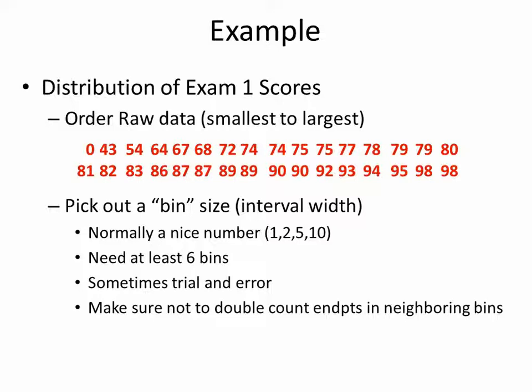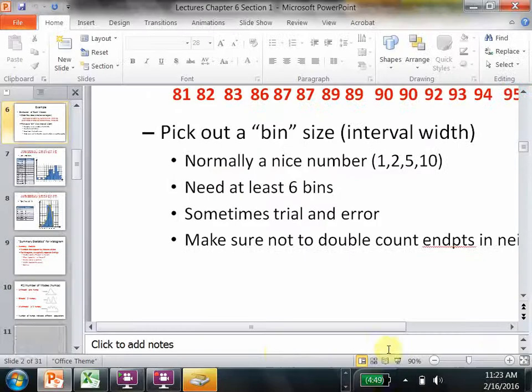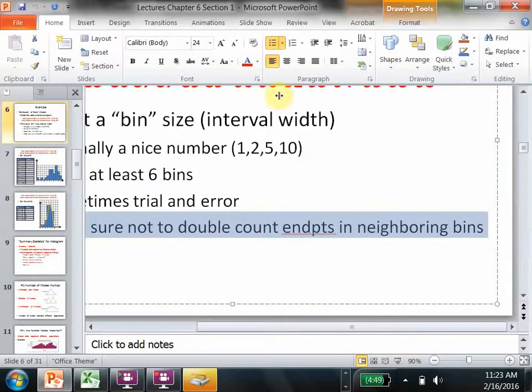All right? The one thing you really do have to be careful about, though, and this is on you, you have to make sure that you don't count data at the endpoints twice. Let me show you what I mean. So this last comment's really important. And in fact, it's so important, let me put it in red, okay? I'll try to put everything important in red.